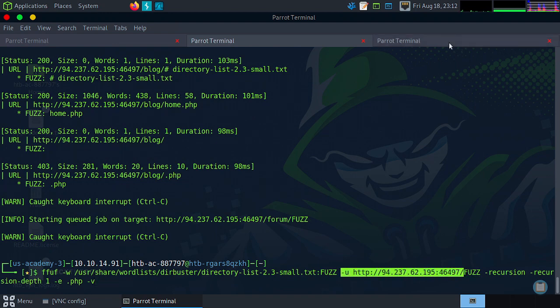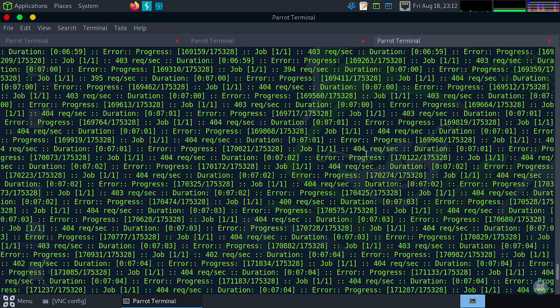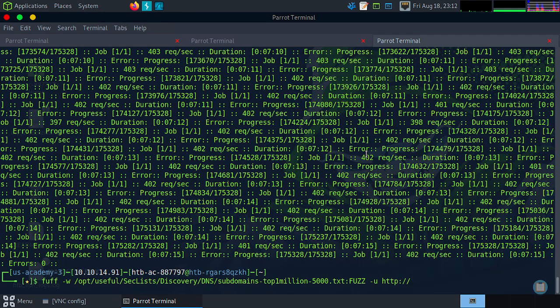So copy that into here with fuzz at the beginning. Oh wait, we're not using the IP address. We're using hackthebox.eu. So we're doing fuzz and then dot hackthebox.eu.